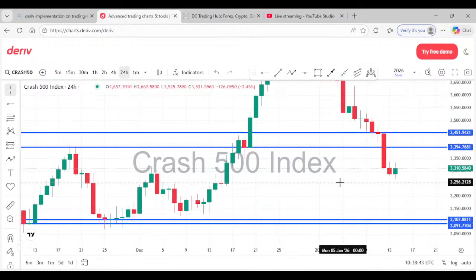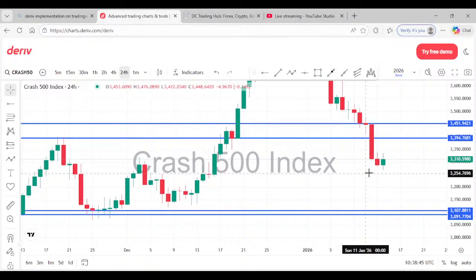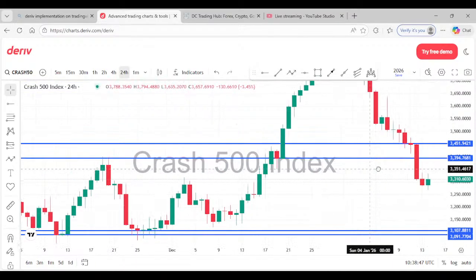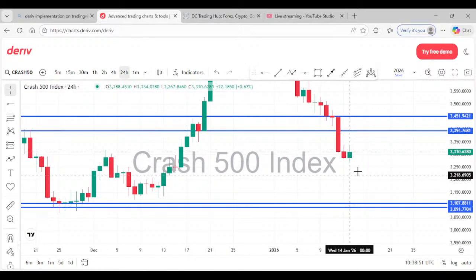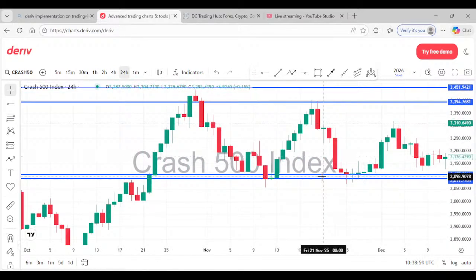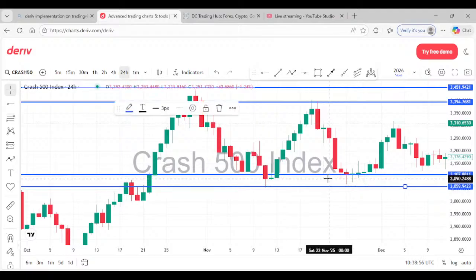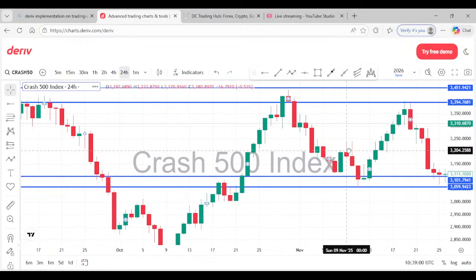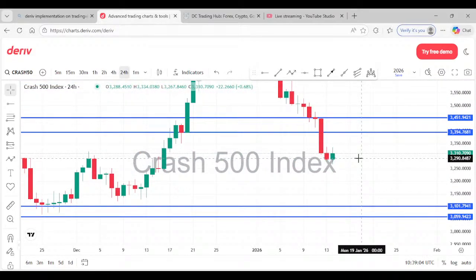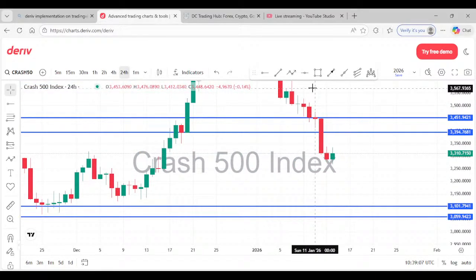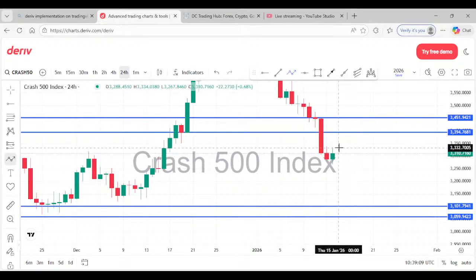So what is this implying? There is a possibility that price can start moving upwards. It's just a possibility. So what do I think here is going to take place? Since price has broken this level and we are starting to see these small candles here, there is a possibility that price can move upwards, rebalance, and then drop further down here.